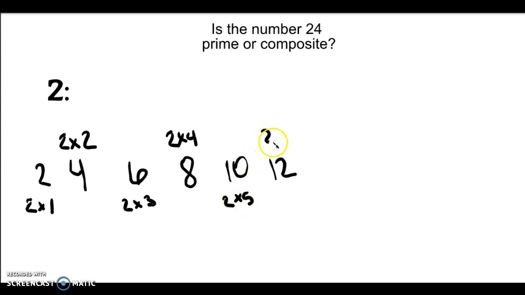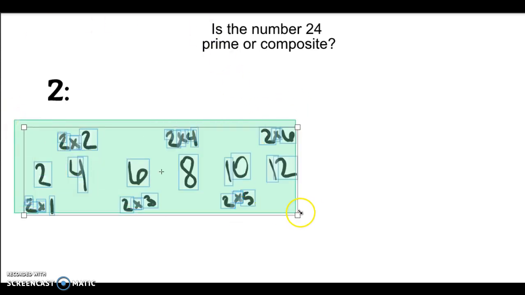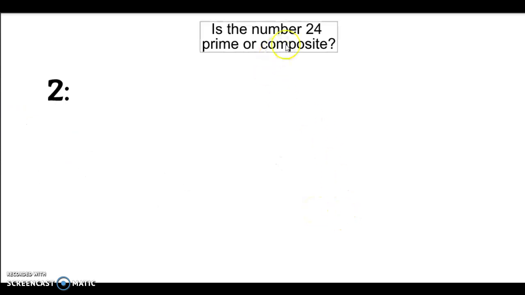So we need to understand that skip counting is a method of multiplication. Okay, it doesn't just work for 2s, it works for 3s, 5s, 9s, 27s, whatever you want to skip count by. Okay, so we're going to use skip counting to prove whether the number 24 is prime or composite. All right, and I've got the number 2 started for us here. And what we're going to do is see if when we skip count by certain numbers, we hit the number 24. Because if we do, that means that something times something equals 24.